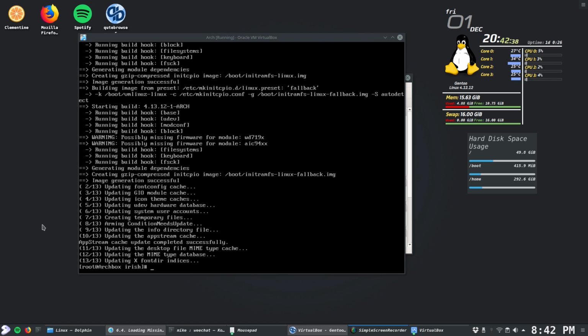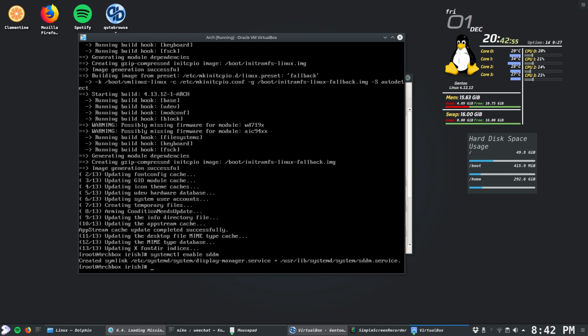Okay, so once that's done, we just need to do a few more things. Since we have SDDM, which is a display manager or a login manager, you would say systemctl enable sddm. Now, since we have DHCP, I'm not going to do anything, but normally I like to install NetworkManager.